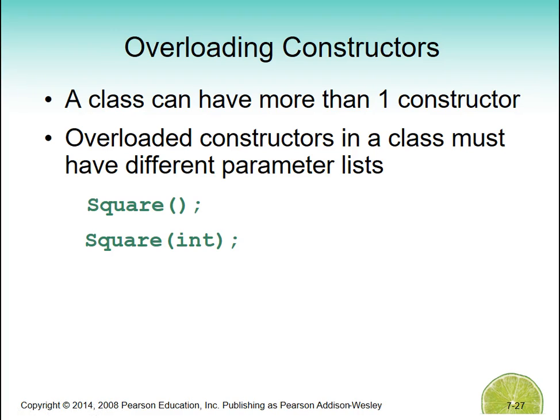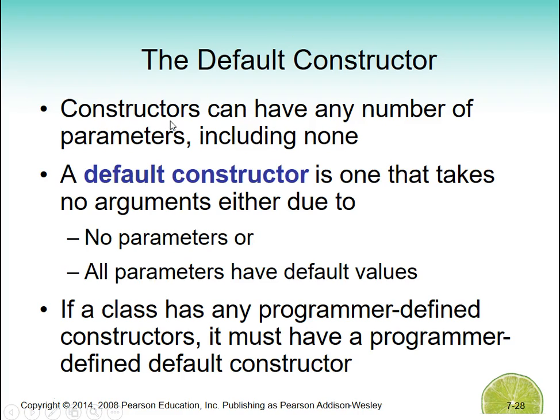When you overload a constructor, you have methods with the same name but different parameters. When there's nothing in the parentheses, this is called the default constructor, and that's the one that gets called automatically. But if you have a parameter, it will know to call the other constructor. Based upon the parameters used, the computer decides which of these two constructors to use. That's basically what this slide says.